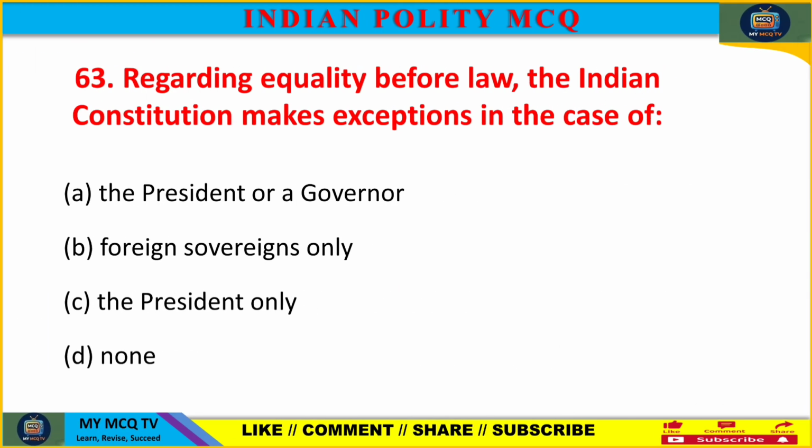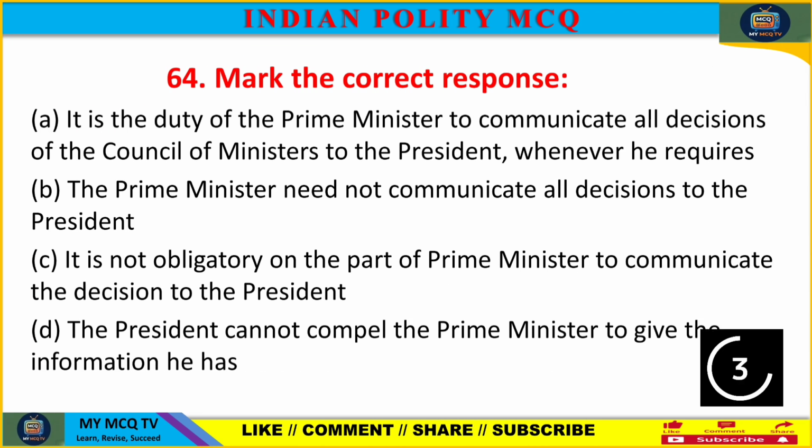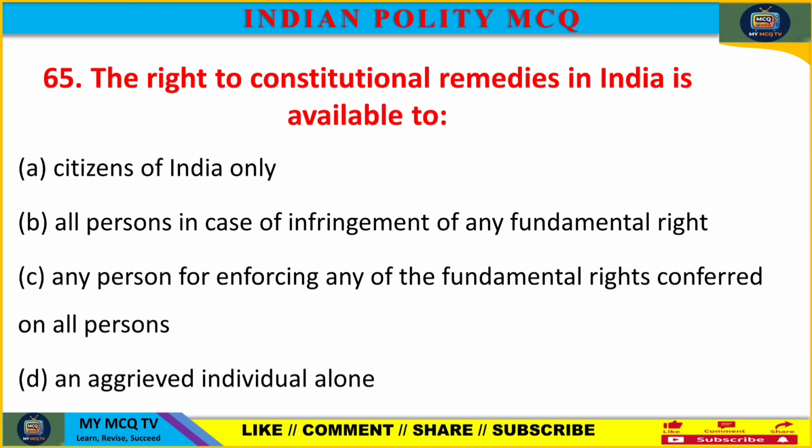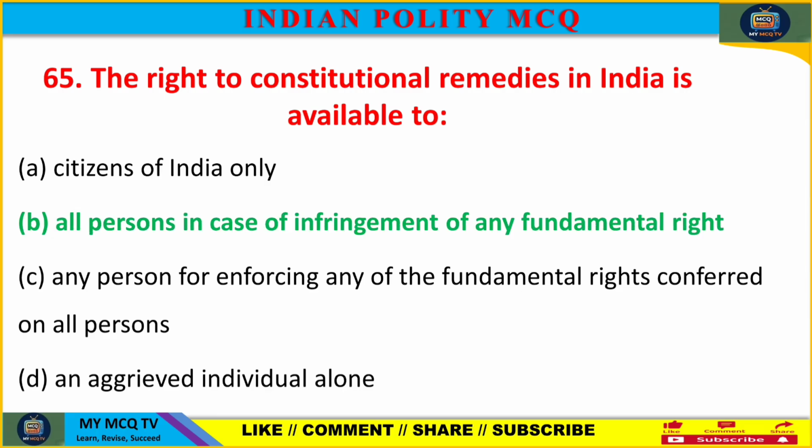Regarding equality before law, the Indian Constitution makes exceptions in the case of. Correct answer. A. The President or a Governor. Mark the correct response. Correct answer. A. It is the duty of the Prime Minister to communicate all decisions of the Council of Ministers to the President whenever he requires. The right to constitutional remedies in India is available to. Correct answer. B. All persons in case of infringement of any fundamental right.